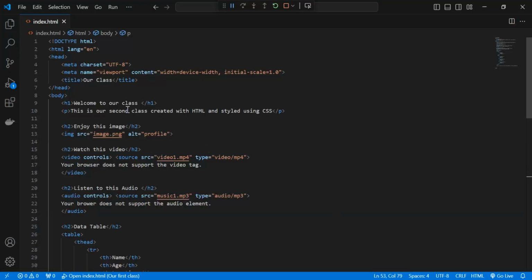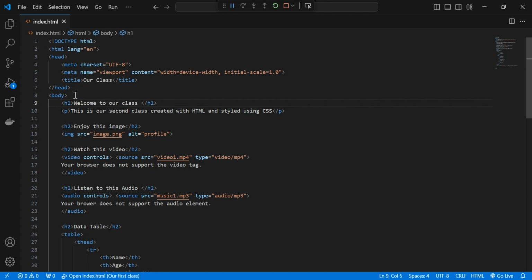Now let's go over to styling our work. I told you earlier that CSS is used to style our work. If you are working on a large website or large pages, we will not add our CSS code here. We'll create another file for the CSS code and call it directly from here. But for the elementary part of this video, we're going to add all our code here.